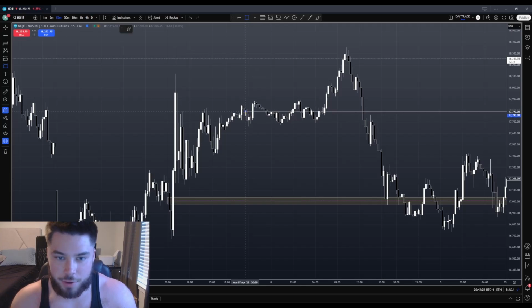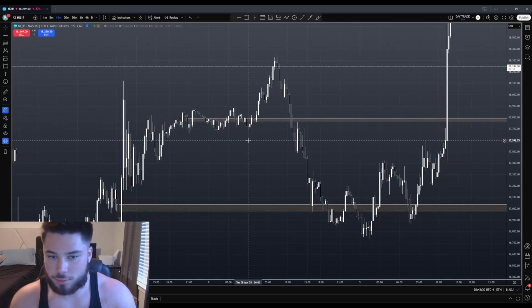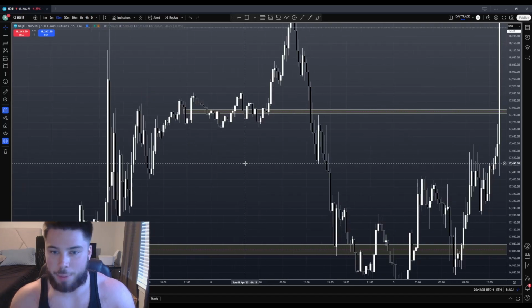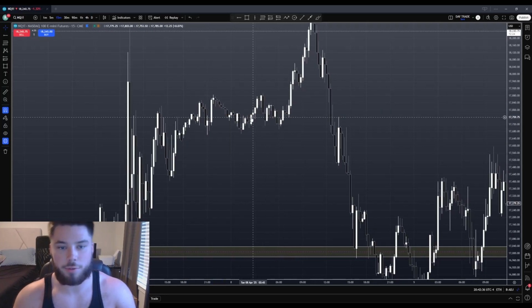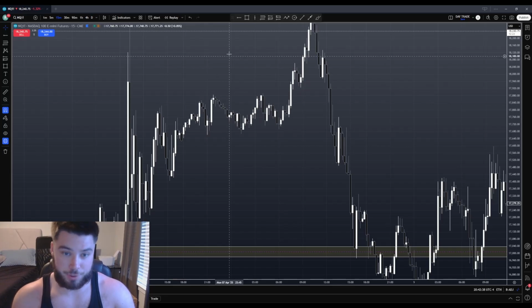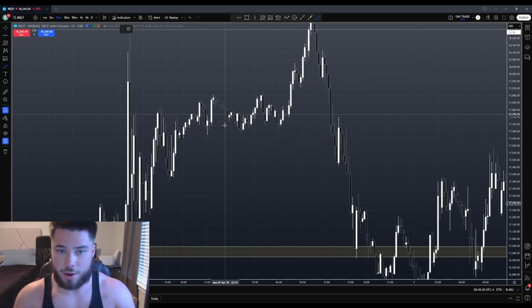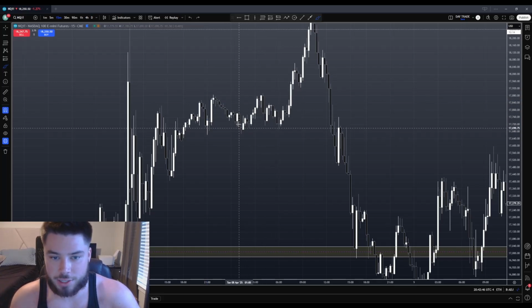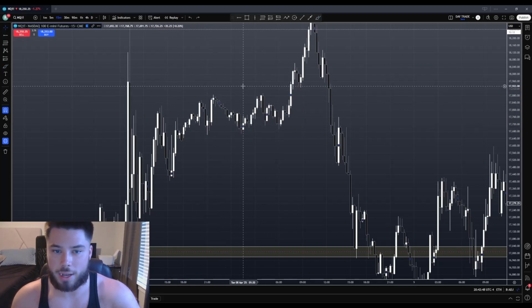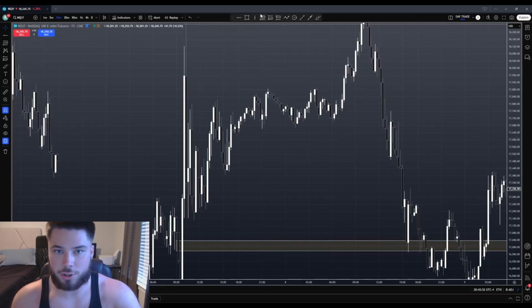Context matters so much with this, though, because you could say that this right here is an inversion, but I might not use that as a high probability inversion. It just kind of trades above and below it. It's not really something I'm looking for. If the price is right here and none of this has existed yet, and this is where price is currently at, what I'm looking for isn't something like this. I'm looking for the liquidity above and below, maybe, as far as high time frame inversions go.